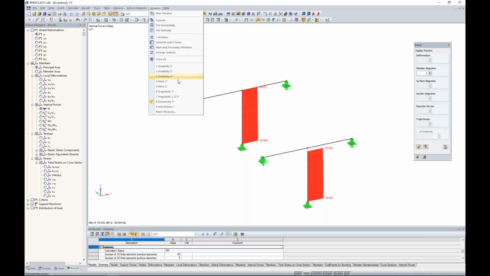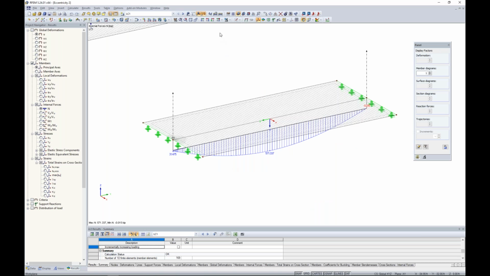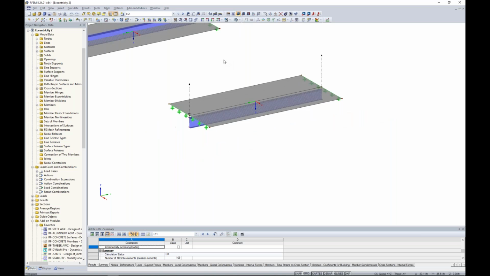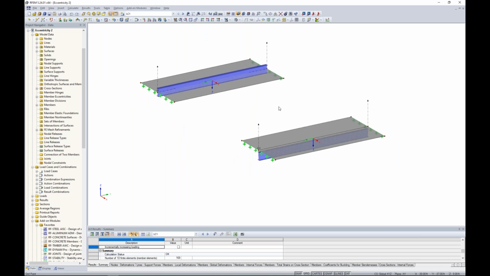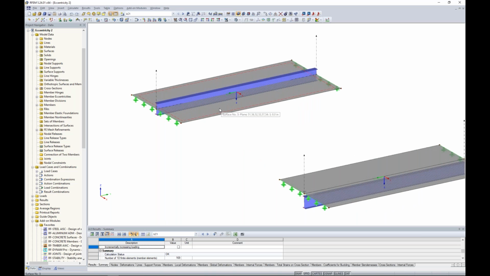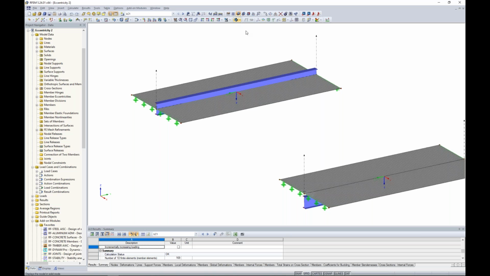So jumping into an additional example here, we'll go to the second example. Now there are scenarios where we do need to consider eccentricities for the full structural system. And a perfect example of this is composite behavior. So you'll notice my initial example and system up here, I have a concrete deck. I have also my steel member, and everything just modeled with the center line. So I've applied that here. You can see those center lines just kind of lie directly within each other.